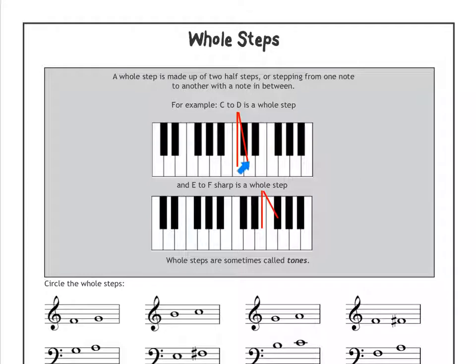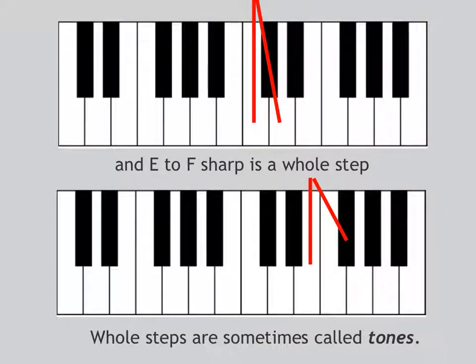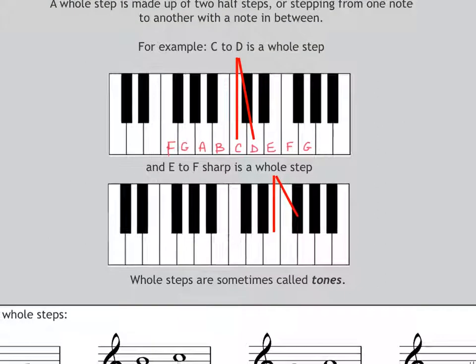All right, another example would be D to E. Just for the sake of working with these keyboards, I'm going to quickly write in the notes, because again, some of us need a refresher on that, which is fine. G, B, A, G, F, etc. Okay, F. If I could spell properly, that would help. All right, and a few more drills. Whole steps. G to A would be a whole step because there's a black key in between.